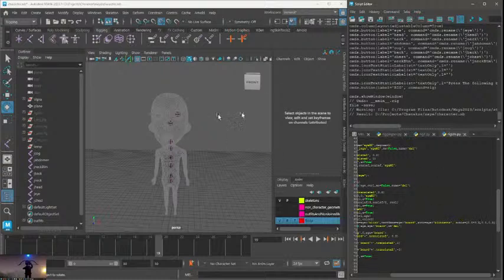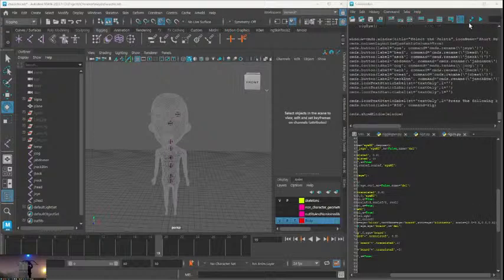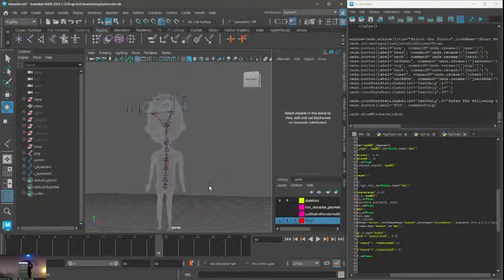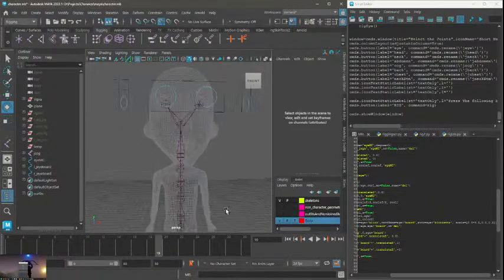Okay, let me do that. Rig again. So rig it. That's super cool. Yeah, it seems like a robot.